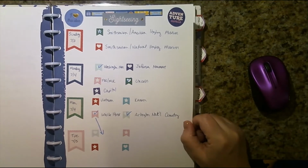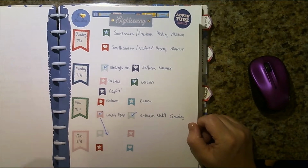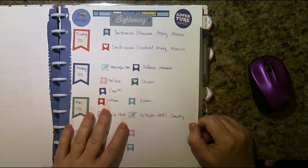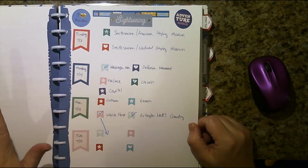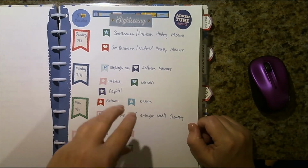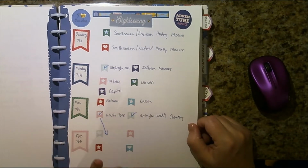We changed things around quite a bit. Mainly because we thought we could get a lot more done in a day, and you can't when it's going to our nation's capital during the 4th of July. Everybody is there. It was so crowded. There's a lot. It was really hard to get around. We did take the metro everywhere. We stayed out near Chevy Chase, Maryland, right on the red line. So we were able to take the metro in to do things. But once you were actually there, like the National Mall, forget about it. It was super crowded every single day.